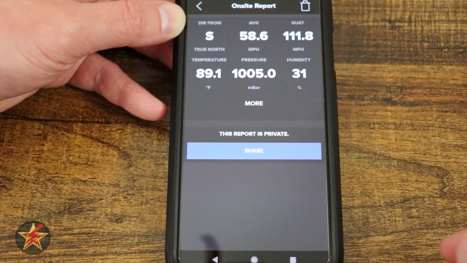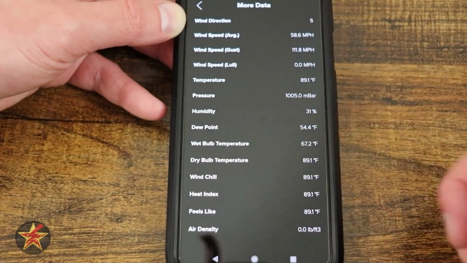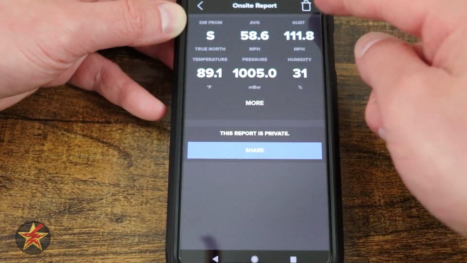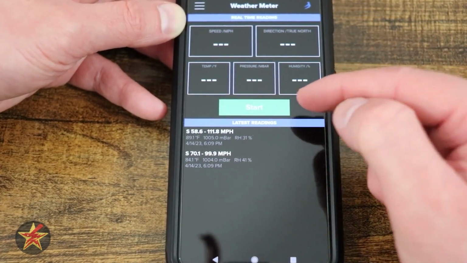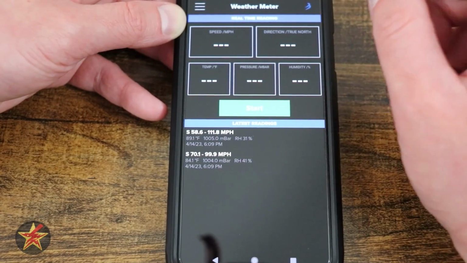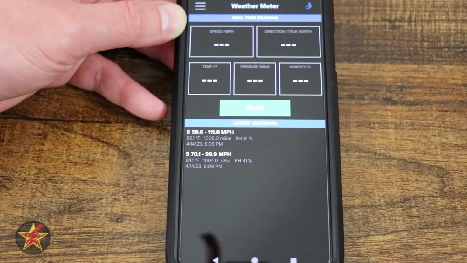If I open up a previous one, just like you saw before, we've got all that app data. We can open it up and see everything else, which we'll touch on a little later, and then we can share. I can delete if I want to. Notice because this is actually attached, not only do we have the start button here, we also have the Weatherflow icon in the upper right hand corner, pulsating. That's just another factor letting you know the device is attached to it.